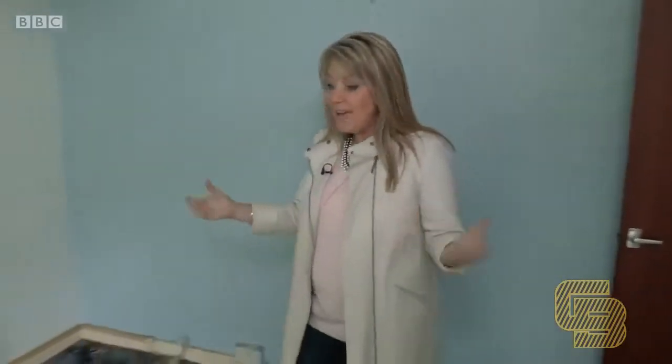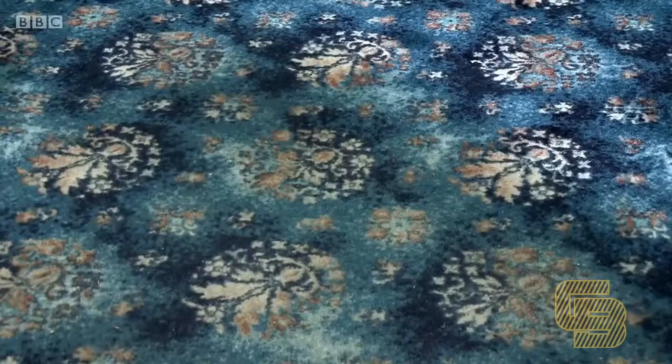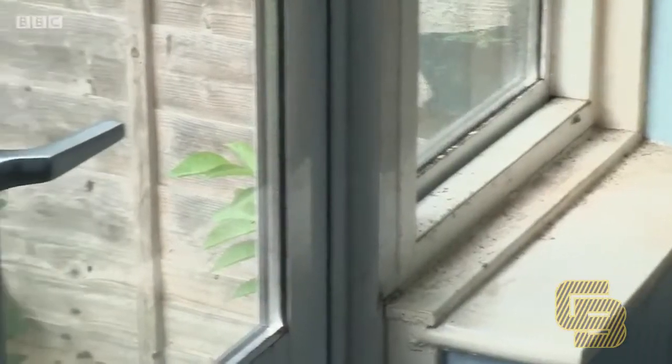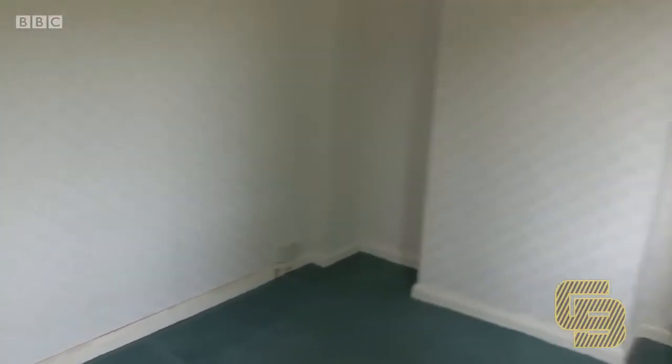And right at the back of the property, leading out onto the garden, you've got the lounge area. I mean, it's so dated, it's beyond words. Look at the carpet. You might want to change this. You've got doors leading to outside and they aren't really dirty, but there's a lot you could do with this place. It does reek of years gone by, so it needs a big upgrade. It needs to be brought up to date, but actually, it's quite a big house and it could be a really nice family space. Yes, it reeks of years gone by, but there's a more worrying scent emanating from the other living room.